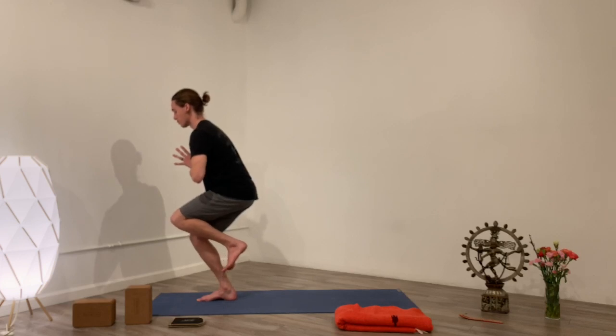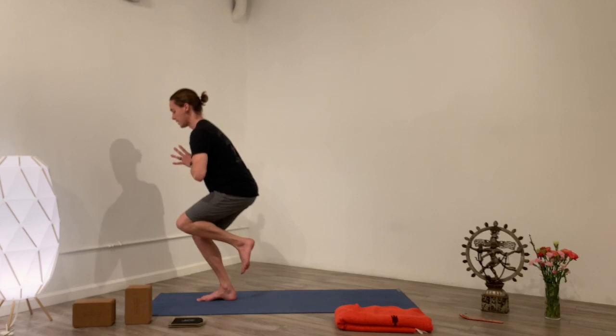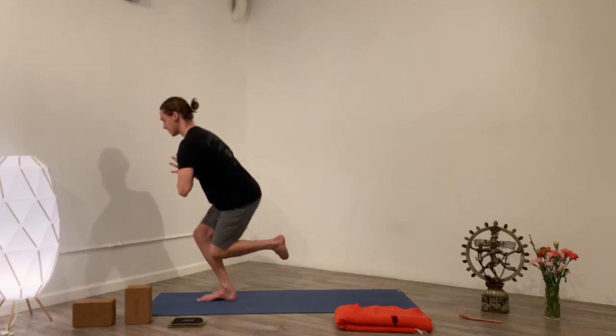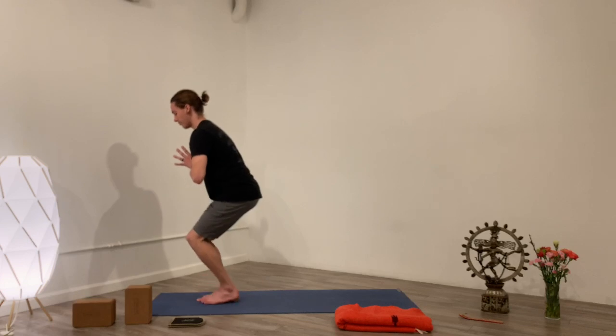Let's go one more time through that. Inhale, reach back. Exhale to center. Inhale, reach left. Exhale to center. Inhale, cross behind. Exhale to center. Inhale, tap in front. Exhale to center. Set the left foot down.